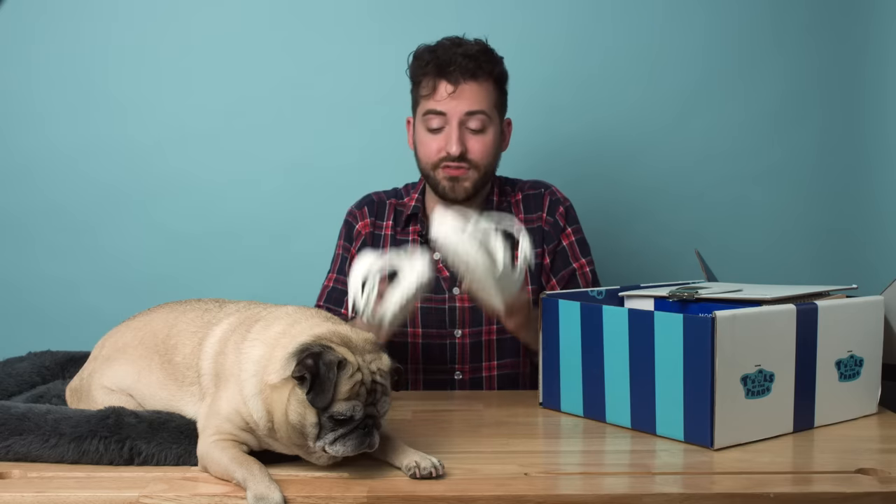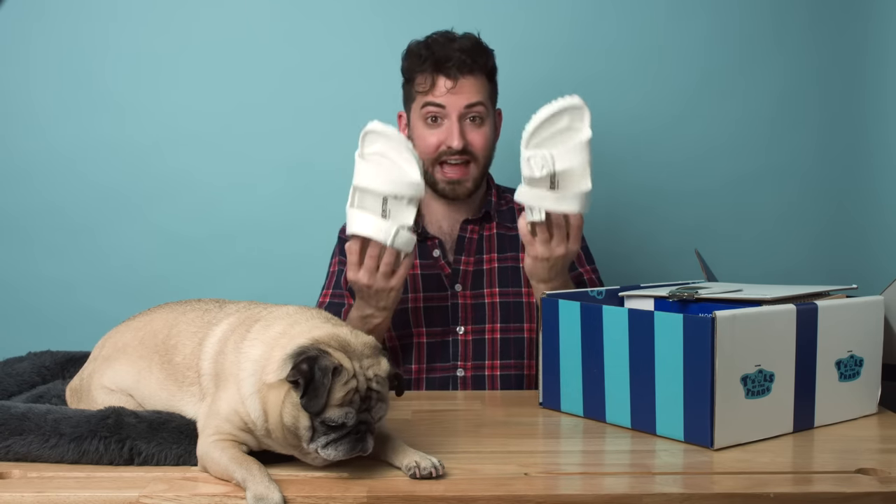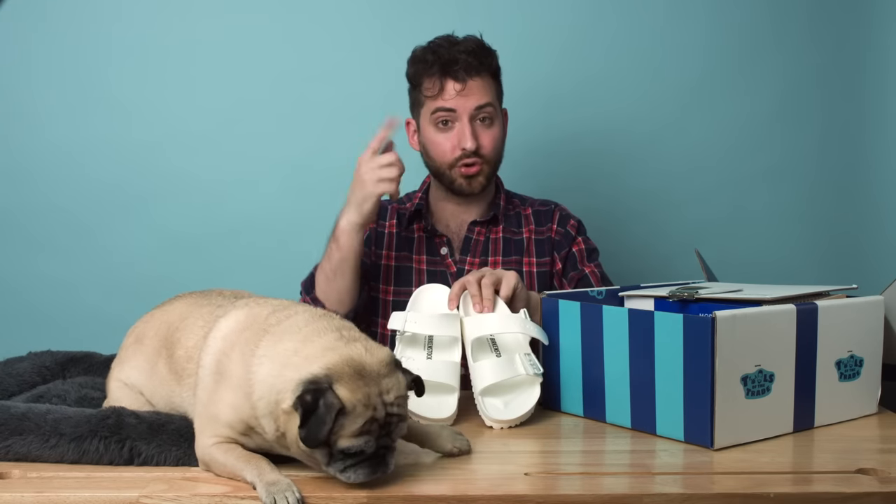Sarah lets us know that it's really important to have shoes like this — not only because she likes to walk around in them in the summer because they're very, very comfortable, but also because she can slip them on when her hands are usually covered in clay. I love that these are in here. I've been obsessed with Birkenstocks for a very long time. Sarah, you and I are totally kindred.